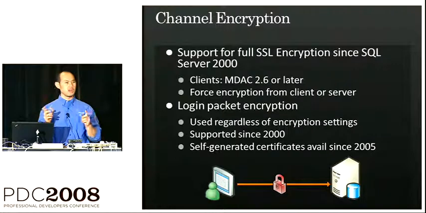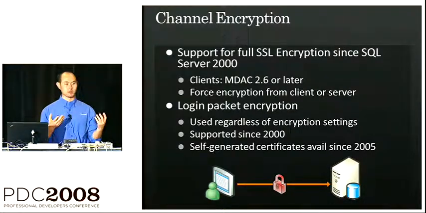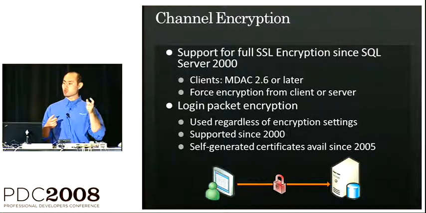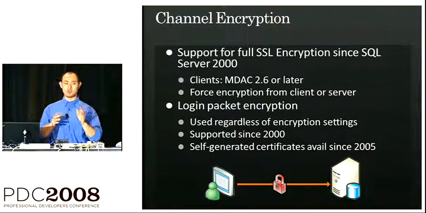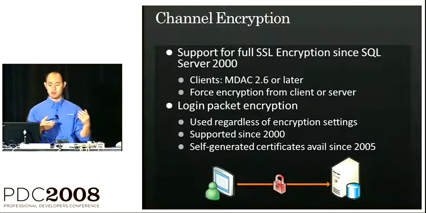And here's the difference. If you enforce encryption on the server side, it means that every connection that comes in must be encrypted, or else the server is going to disconnect, not allow that connection to come through. From the application's point of view, they can choose to encrypt whichever connection that they want to use. I mean, you can choose this connection to be encrypted and this connection not to be. And it's a connection string parameter.